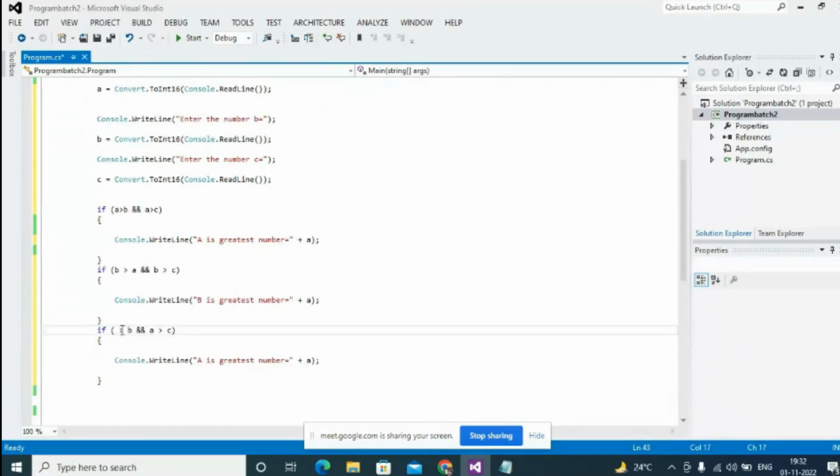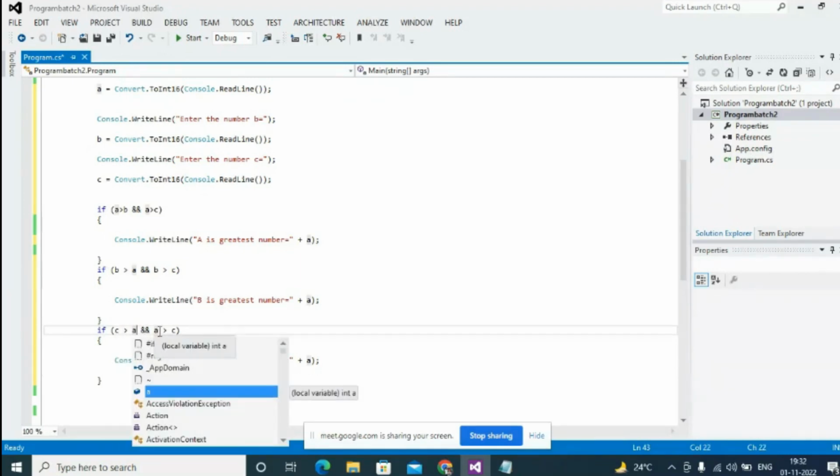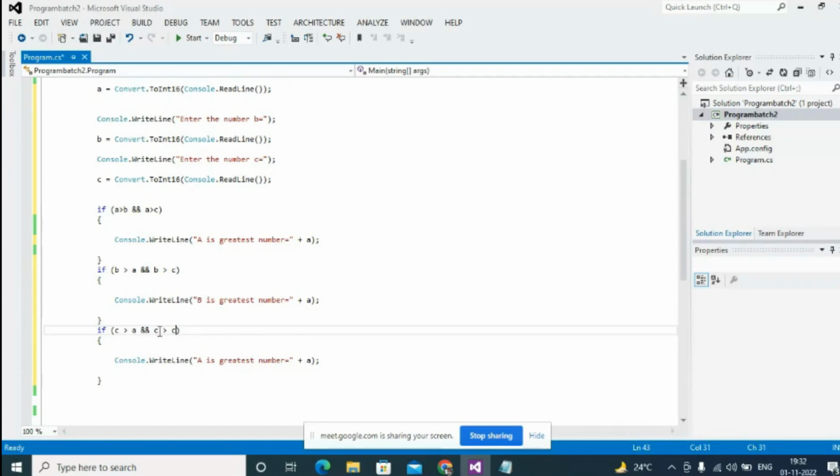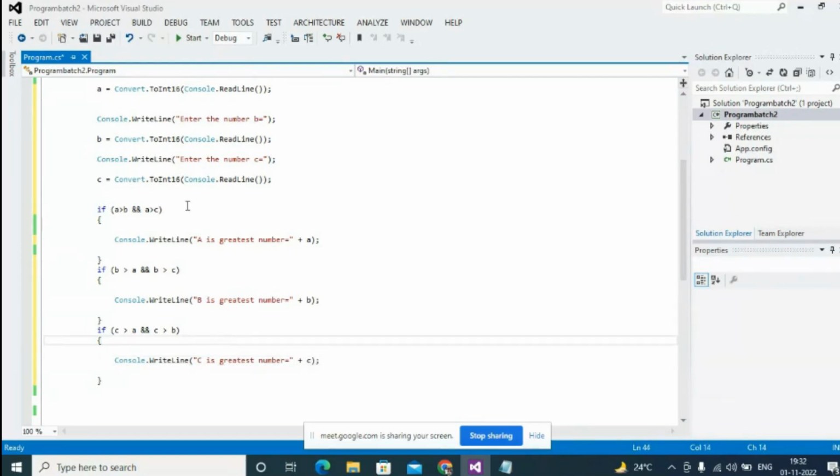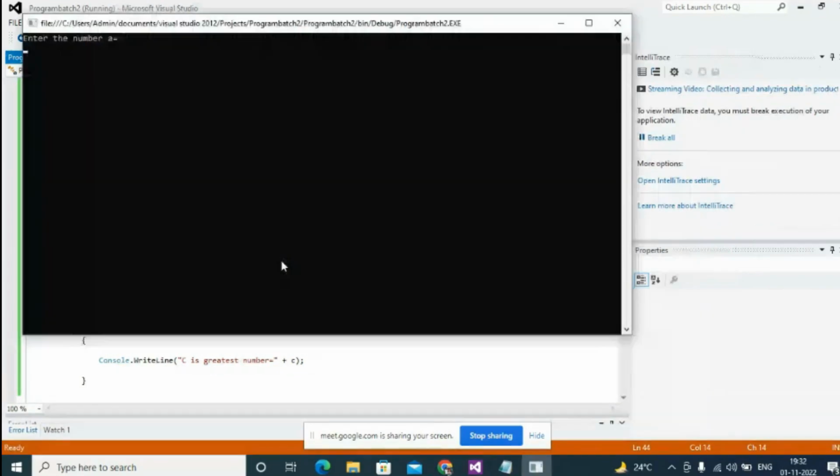And now here C should be greater than A and C should be greater than B. Then only C is the greatest number. Now if you start, suppose I'm entering the first value, then the second value, then the third value. C is the greatest number.